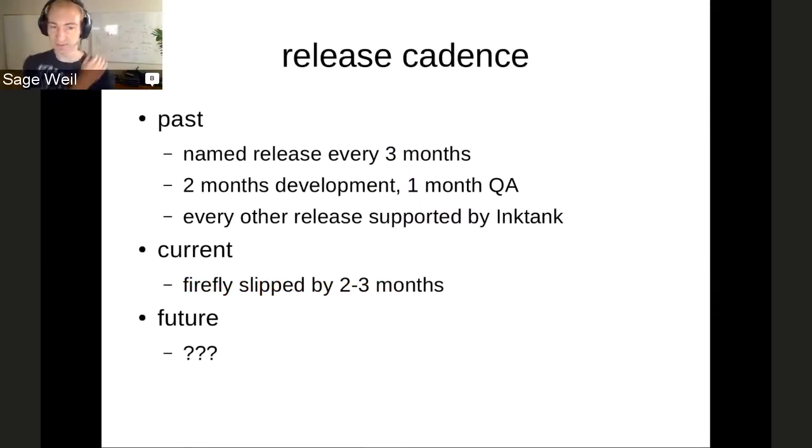So I think people generally like that, and that frees us up from the demands of the product side of Red Hat or any other company and what they want to ship in a product. But as far as our upstream engineering effort, we just focus on getting things in when they're ready and not sooner. So that's true, but there's a question about timing, whether we still want to do a named release every 3 months, even though there may or may not be anybody supporting that, and backporting those patches. Is 3 months too frequent?